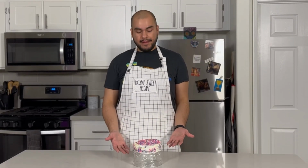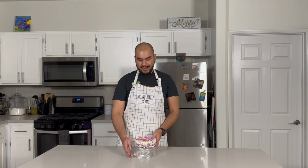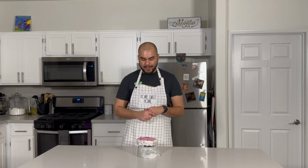So this is my finished cake. As you can tell, I'm not a cake decorator, and I never claimed to be one, so whatever. And I also ran out of frosting, as you can see, while I was doing it, but that's okay, because while I was doing this, my nieces texted me and invited me over. So I popped on some unicorn sprinkles, and they'll never know the difference. Yeah, they will. I'm sure they'll judge me hardcore.